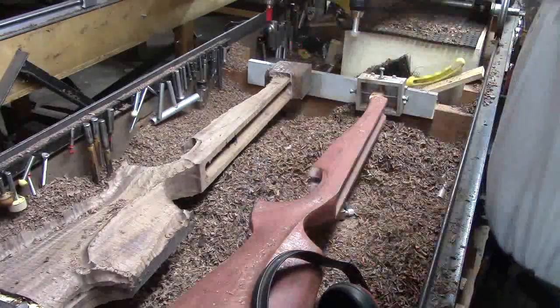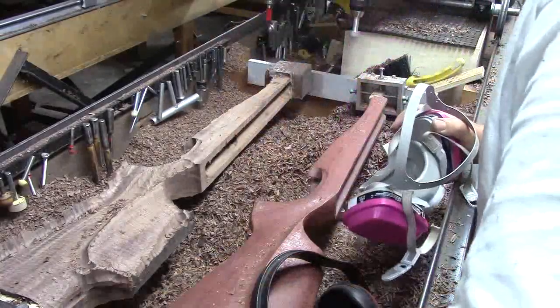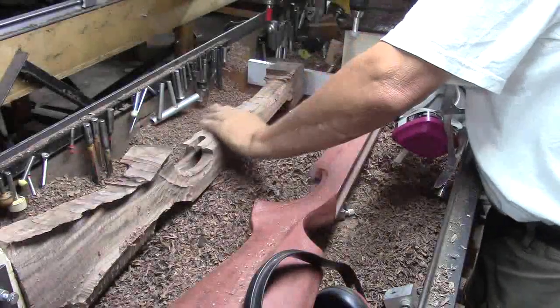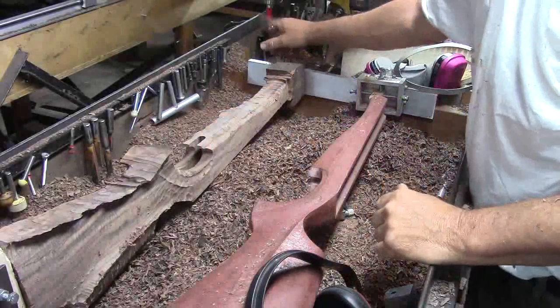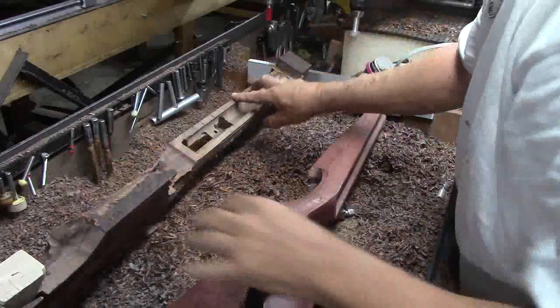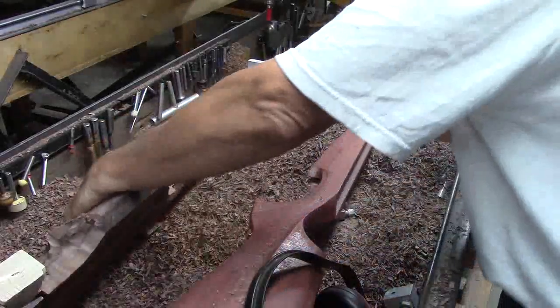Alright, well that's great. I'm going to go over the bottom curve with the round bit and smooth that out a little bit, not that it really matters, but I can recut this and smooth that all out. And I left quite a bit of extra wood there. I don't know if you can see here, but this is still a mondo thick, so I've got plenty to work with yet.